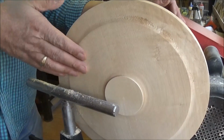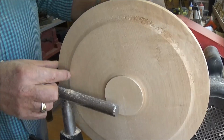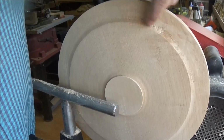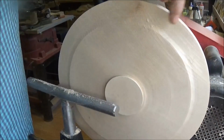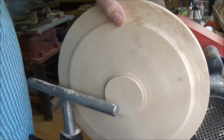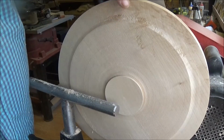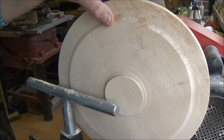Okay, I've more or less got the shape that I want now. A little ridge there, because there's going to be a lip round on the other side, so I want it to match. Quite a lot of tear out here where it's going against the grain. Should be on the opposite side as well. Yeah, a bit there. That's the really bad bit, so I'm going to get my spindle gouge, newly sharpened, and just try and skim some of this off before I sand it down, otherwise I'm fighting a losing battle with the sandpaper.